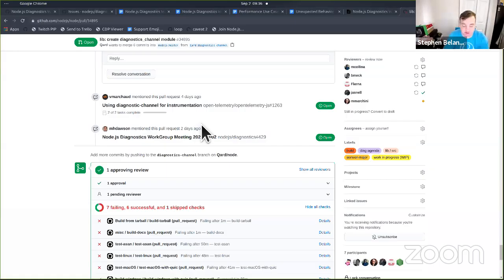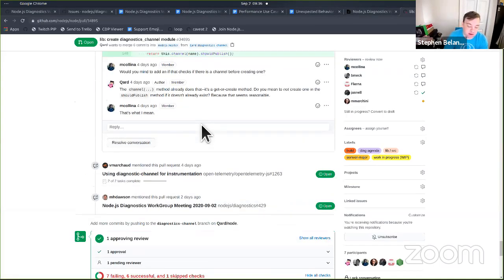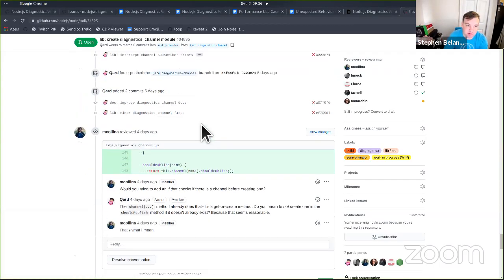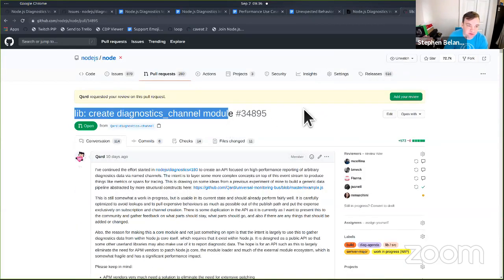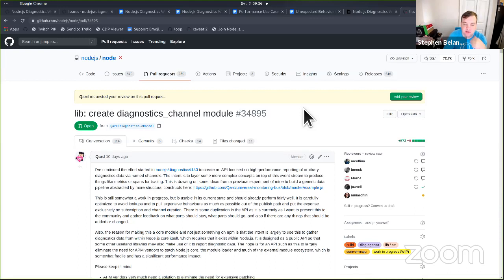Yep. So I opened that pull request recently, continuing the diagnostics channel work that Microsoft folks did a few years ago, and making a bunch of changes beyond what they did originally to make it a little better performance tuned.